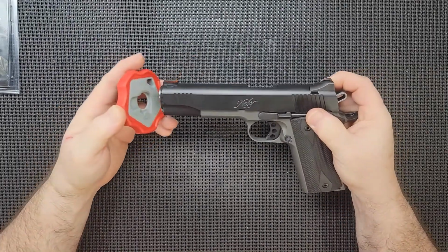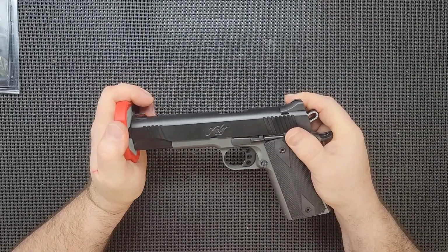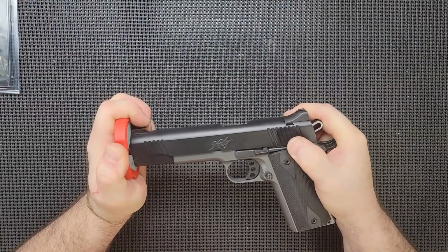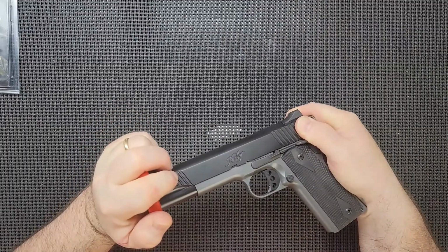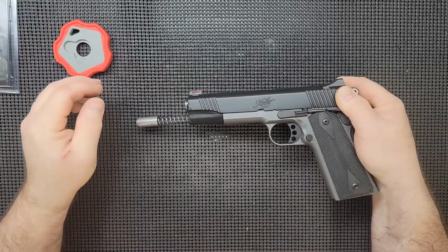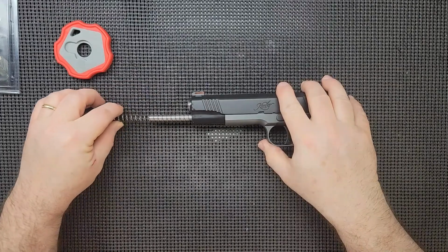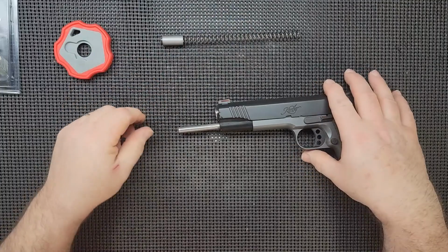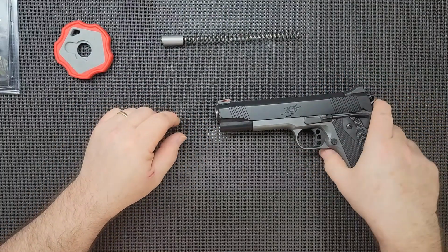1911. Okay, so we just insert, we push hard, and we turn the mainspring housing clockwise. And that takes a little bit of effort. Click, and then very slowly we release the mainspring. We do this first this way so that there's no tension on the slide when we disassemble it, and we pull. You can pull the mainspring housing out at this point. That'll come out, and you see here's your guide rod floating around in there. So let's get the slide off.